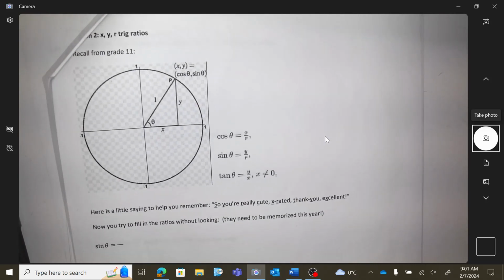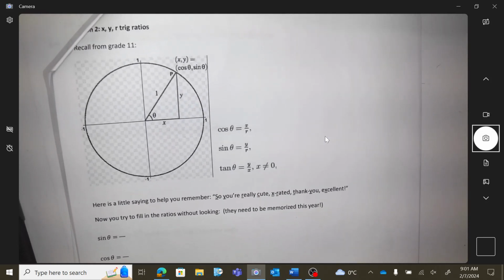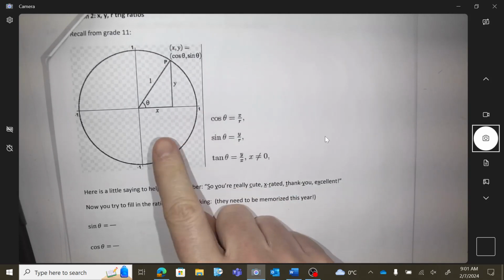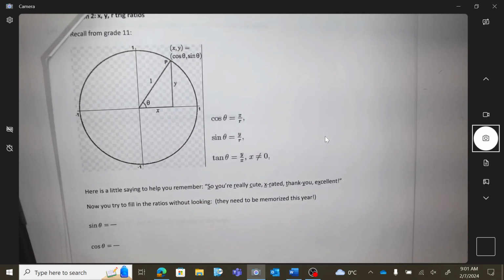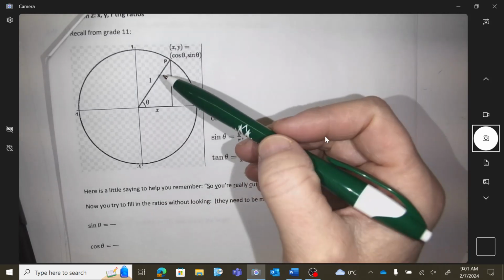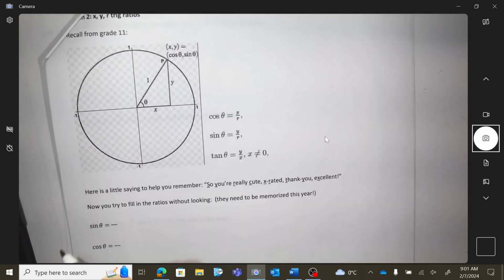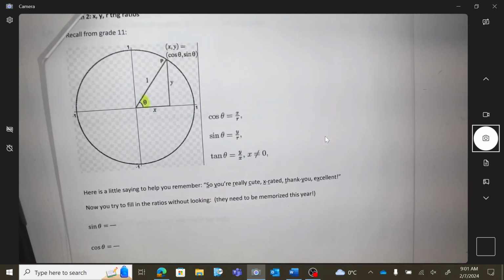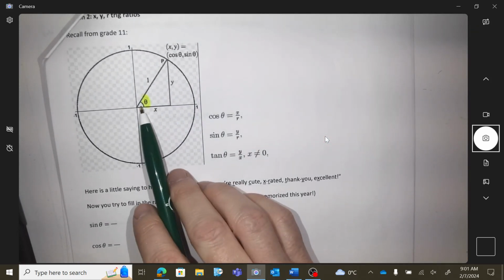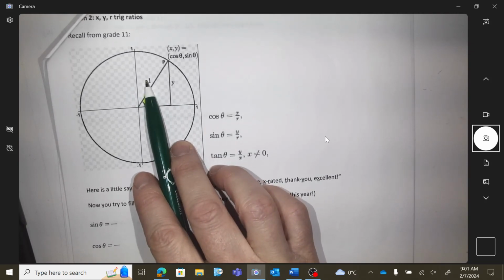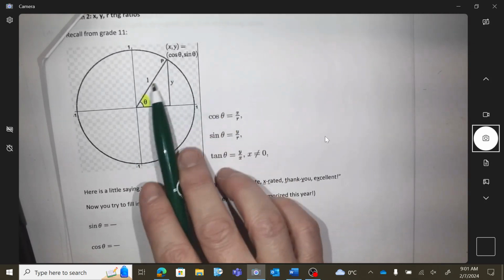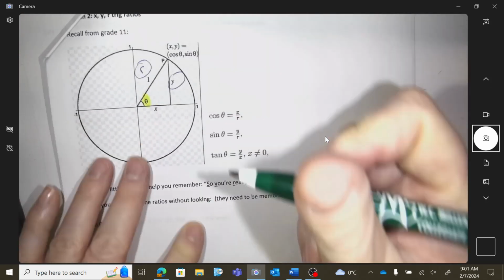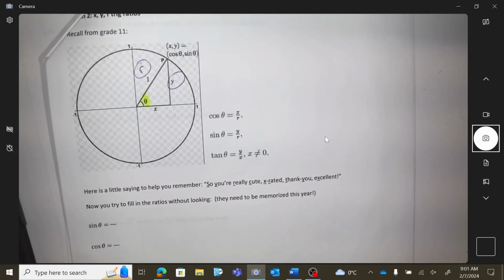Okay, so here's what I've taught you in grade 11. When we did trig ratios, we used these little formulas, and they came from SOHCAHTOA stuff. So if you look at this triangle and we talk about this angle right here, okay, sine is SOH, which would be opposite over hypotenuse, okay? So this would be the y and this would be the r, the radius. If it was a circle, it would be called a radius.